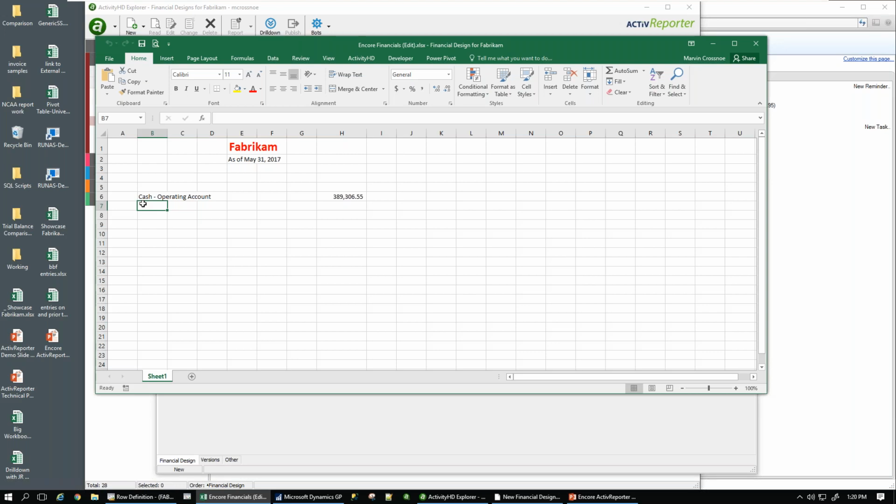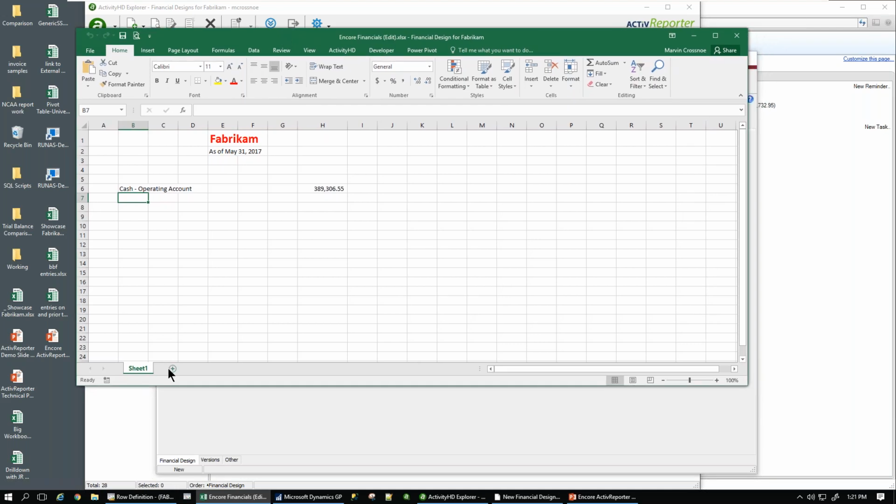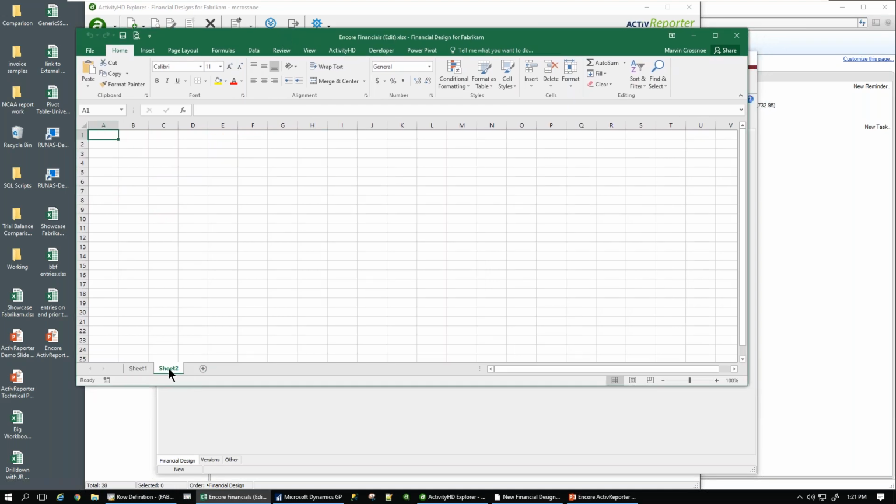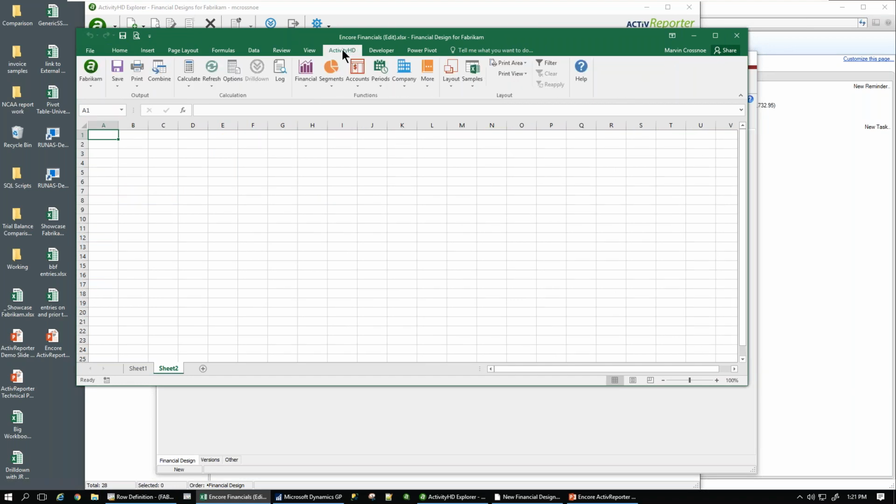I want to show you a much easier way, but I needed to give you some context for the easier way, so I started showing you the details behind it. So now what I'm going to do is go to sheet number 2. In sheet number 2, again a blank sheet, I'm going to go back to my activity ribbon and go to something we call the layout wizard. This layout wizard does a lot of the work for you. It does 90% of the work for you.